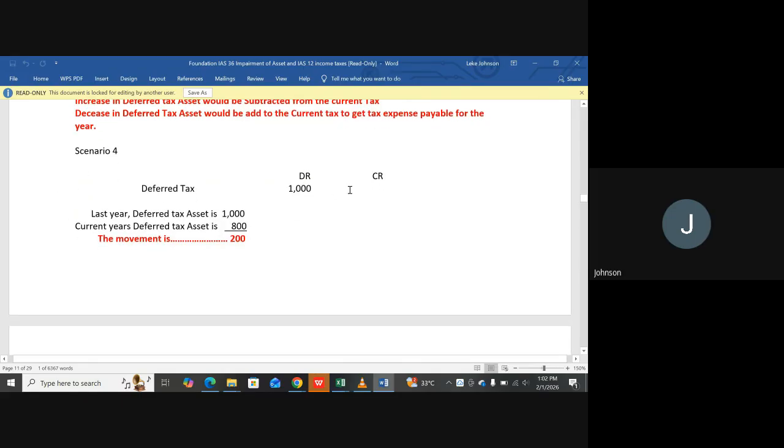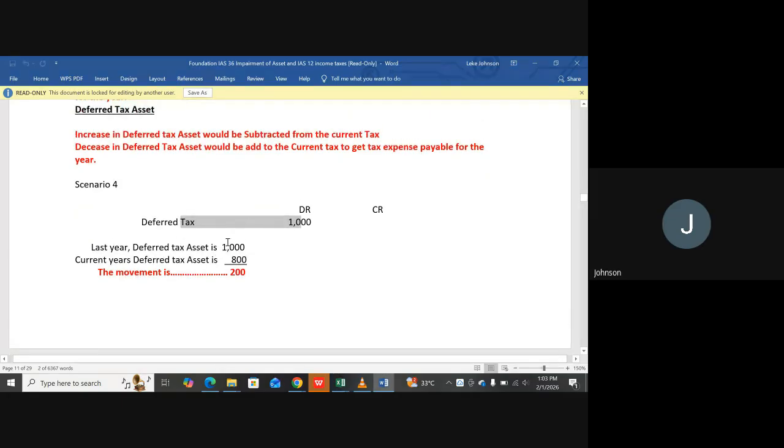So here we have a deferred tax asset because it's on the debit side, it's an asset, right? So that for last year is an asset. However, for the current year, we're also having another deferred tax asset. Here it was 1,000, now it is 800. Did it increase or did it reduce? Who can tell me? I think it's still reduced. So it reduced and it's an asset.